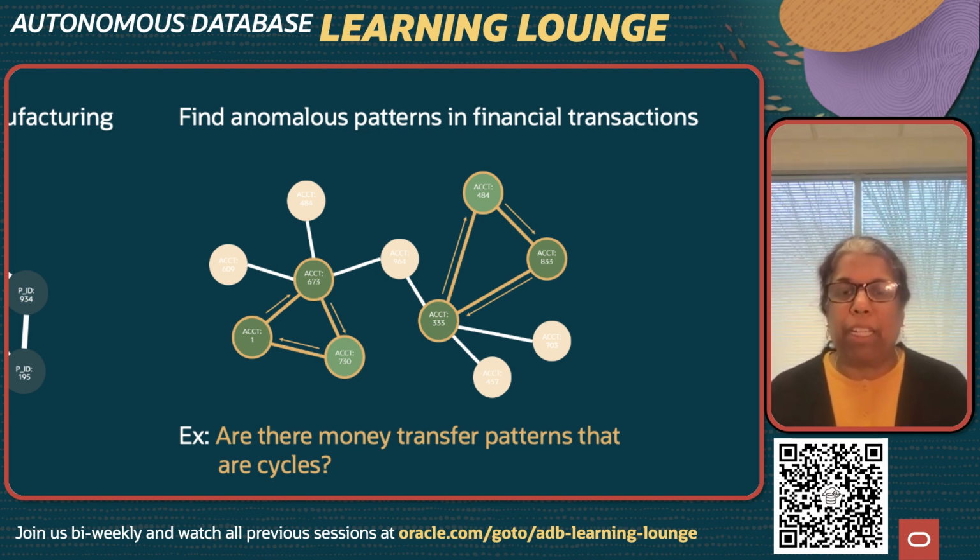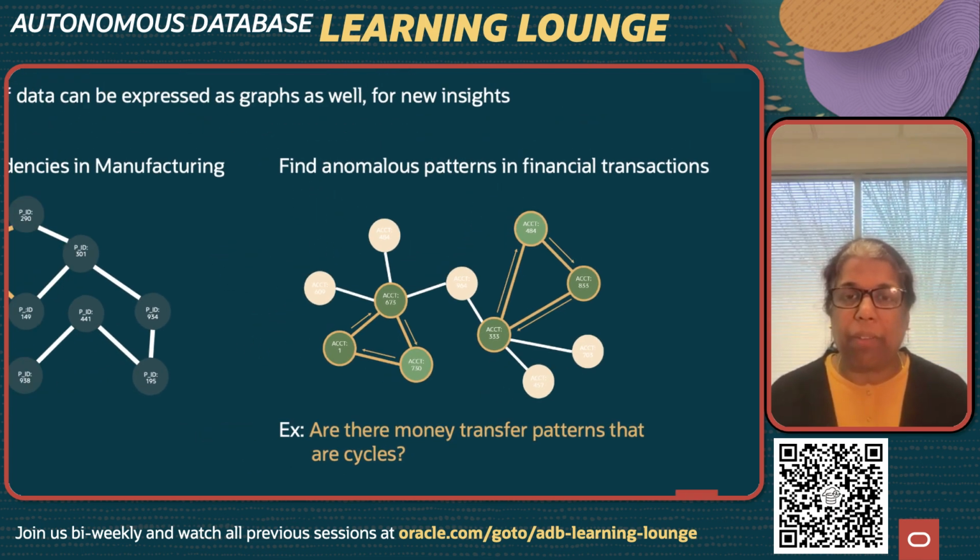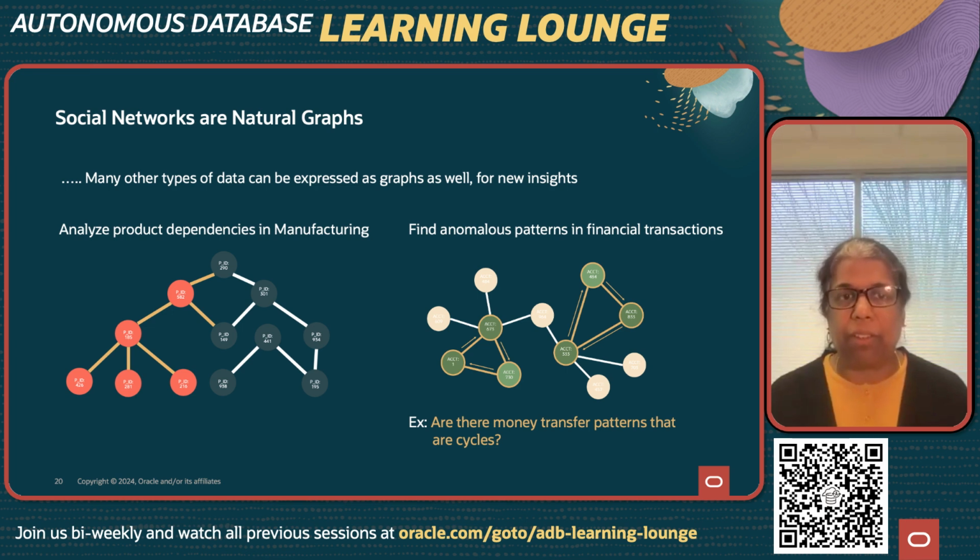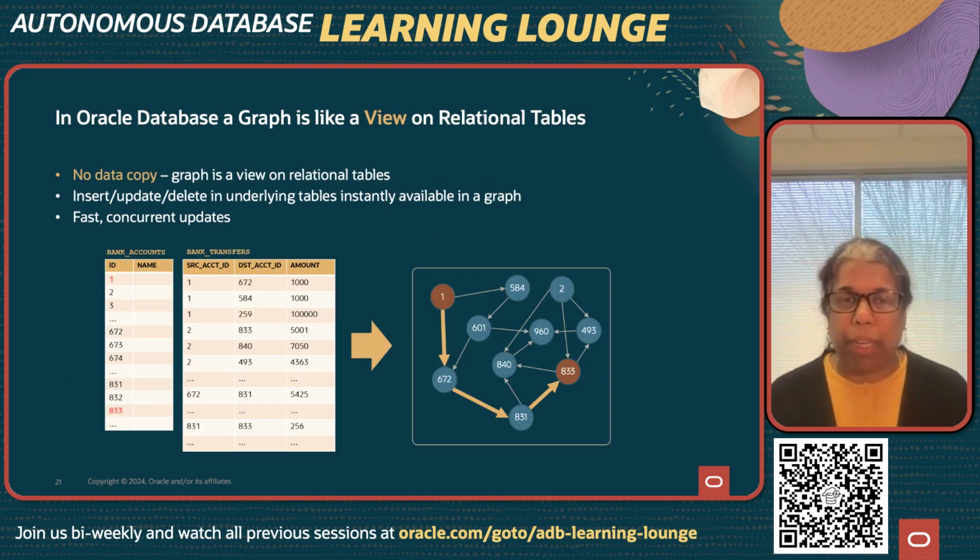For example, if money is moving around in a cycle, maybe there is something going on here, maybe there's some kind of money laundering going on. They want to avoid detection or some activity and so on. So finding anomalous patterns is very interesting to financial services institutions. One of our customers recently at Cloud World presented, Garanti Bank from Turkey presented how they're using graphs for this and other use cases.